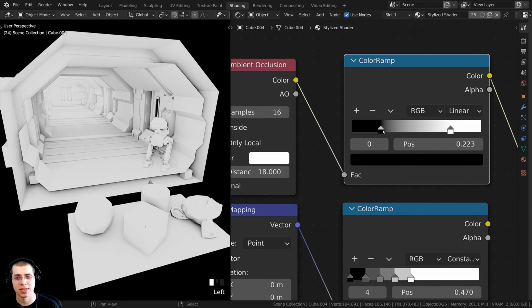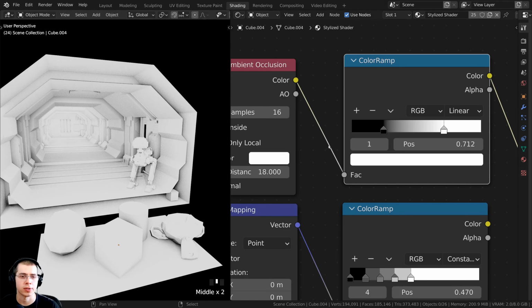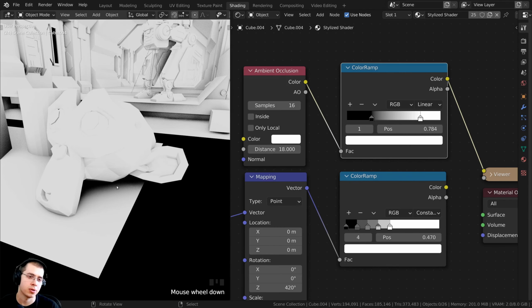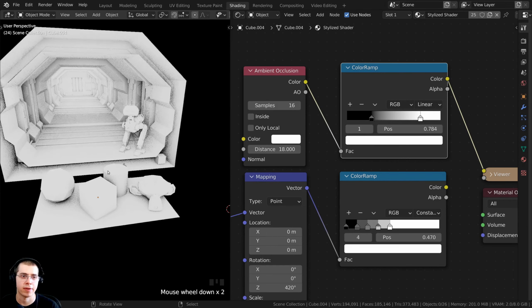And also, if you're using the Cycles rendering engine, then this might be a bit too much, so you may not want to make it that contrasty, but I'm using Blender Eevee, so I'm going to make this a bit more contrasty. And now you can really see that the ambient occlusion is darker, especially right down there under the objects. They really look like they have a shadow.